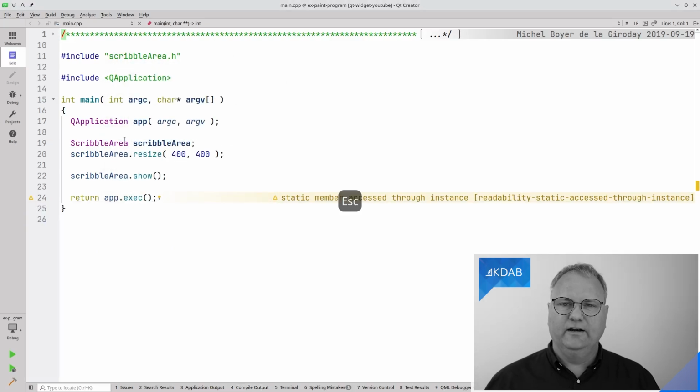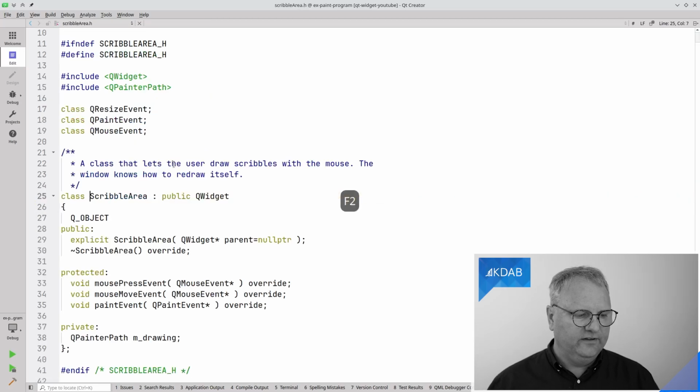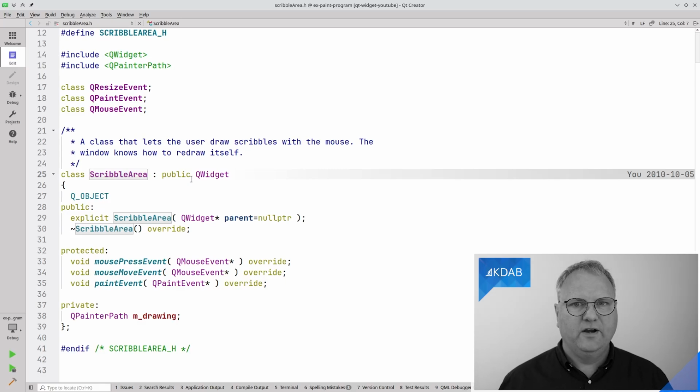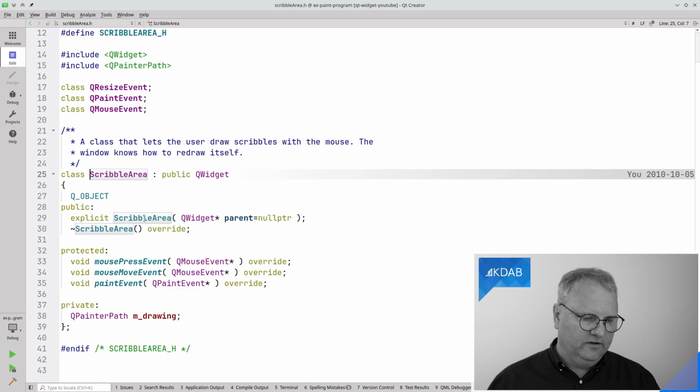What you'll see in here is that I create an instance of this class ScribbleArea, I resize it, and in here we have the class itself that we are painting on. It's a QWidget, so it needs to be, otherwise I wouldn't see it on screen. Of course, it could have been a QFrame if I wanted it to be framed already, because it was sitting in some context, I don't know. But it's a QWidget here, and it has a constructor, and it has these three methods: the mouse press, mouse move, and paint event. The mouse press and mouse move is where I record the movement of the mouse when I'm drawing with it, and the paint event is where I actually do the painting.